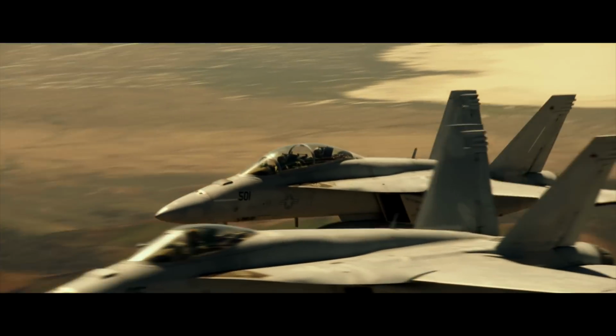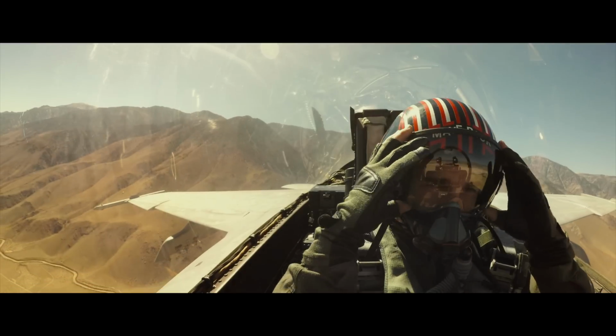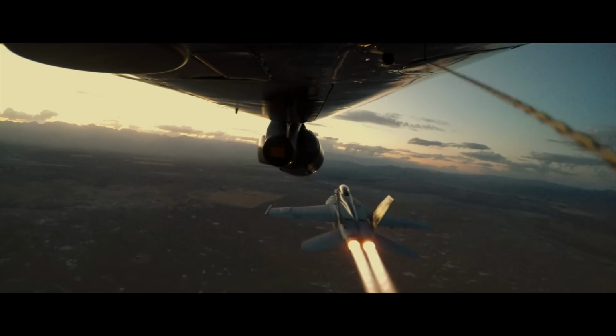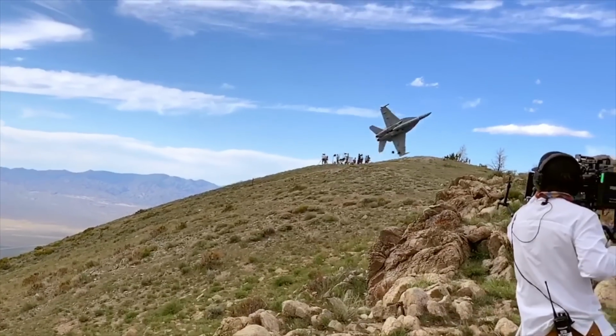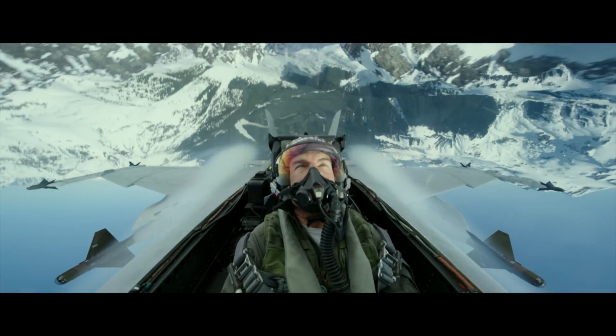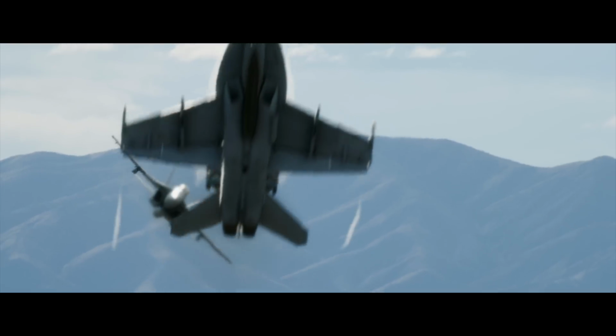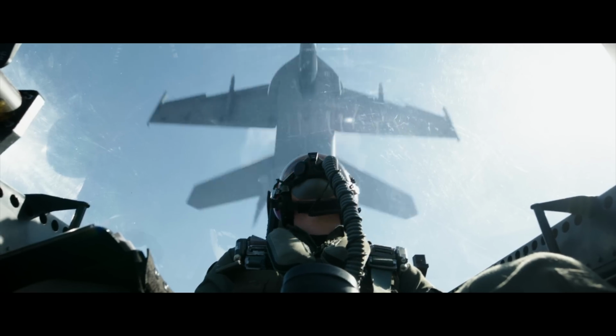We are cleared into the area. Verify cameras are on. All right, here we go. 3, 2, 1. My job is to try to turn storyboards into reality on a day-to-day basis. That's ground photography, mounted camera platforms, whether they're internal or external on the F-18s, we used both. It's helicopter and it's jet-to-jet. All of those things mixed together make the perfect aerial photography, especially for a movie like Top Gun Maverick.